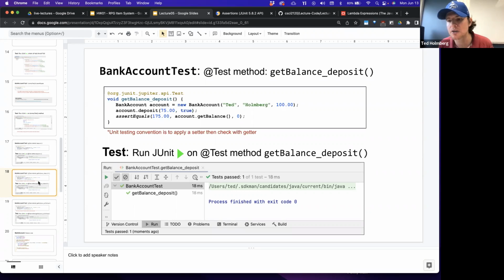Now, the problem with setters is that they're kind of hard to evaluate. Setters change the state of your object, right? They change the state of your instance. They're mutating, and they're not reporting back. So they silently change the state, and that makes it a little bit more difficult to check what's going on. And so in those instances, what we typically do is we invoke a setter, and then we use the getter to see how the state changed. And then we see if the state changed after invoking the setter in the way we expect it to.